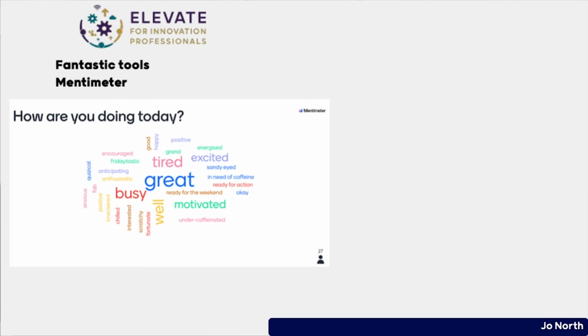And you can also see the bottom right hand corner, I think you can just about see it, is you'll see how many people have actually responded to the question. So that number goes up. You can set countdown timers and all sorts of things. It's a really, really cool tool. Delegates love it.